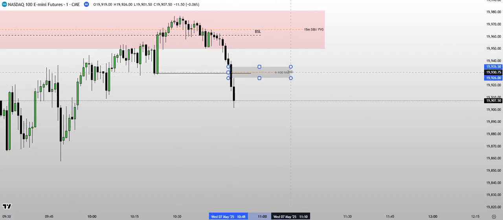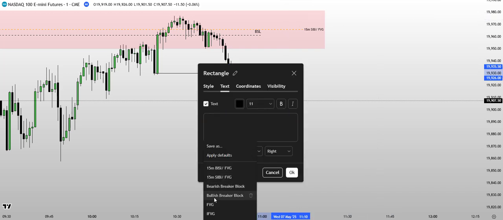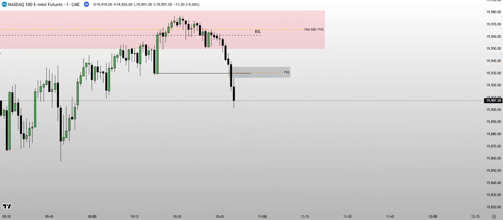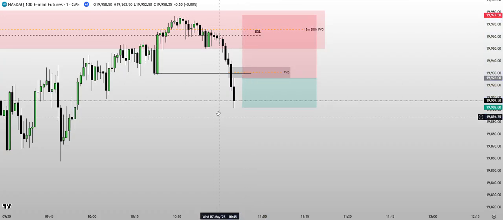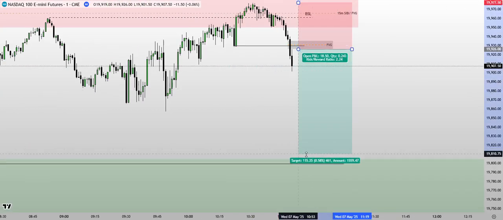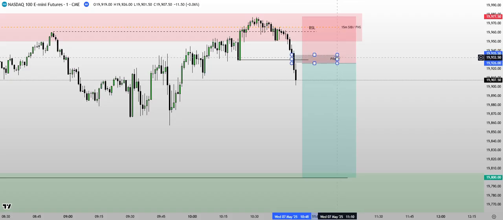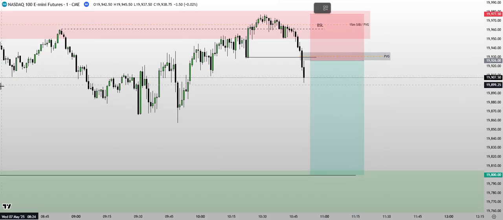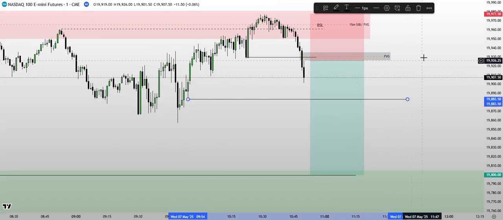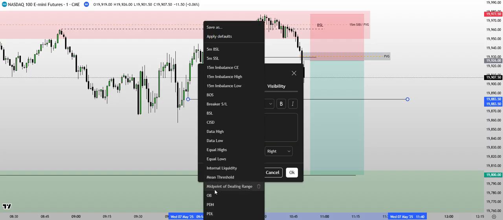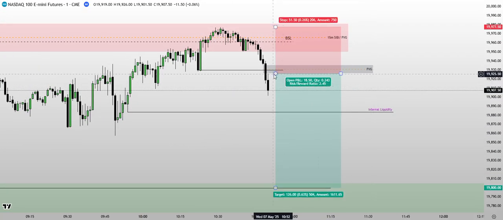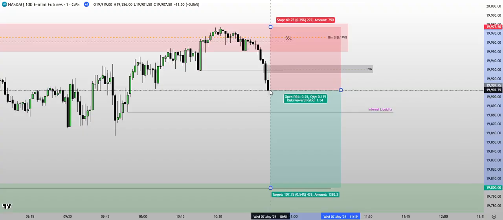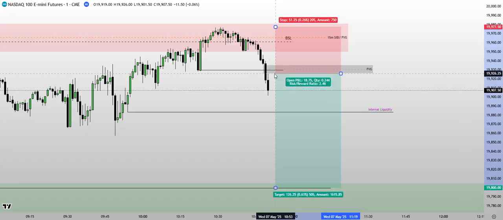Ideally, you would wait for this retest right here. Let's see what this would look like here. Right here, not the greatest of risk to rewards, honestly. 2.4 to 1. Right here, likely would scale out at this internal liquidity. Scale out just a bit. Now, it would be a 2.4 to 1. Now, this is a 1.5. Why? Because that's a market order.